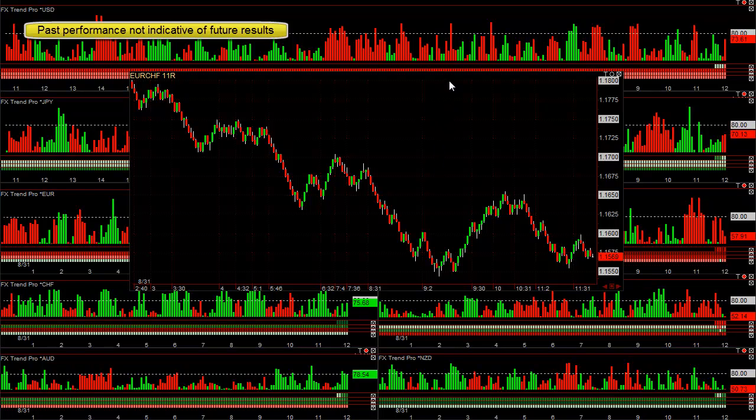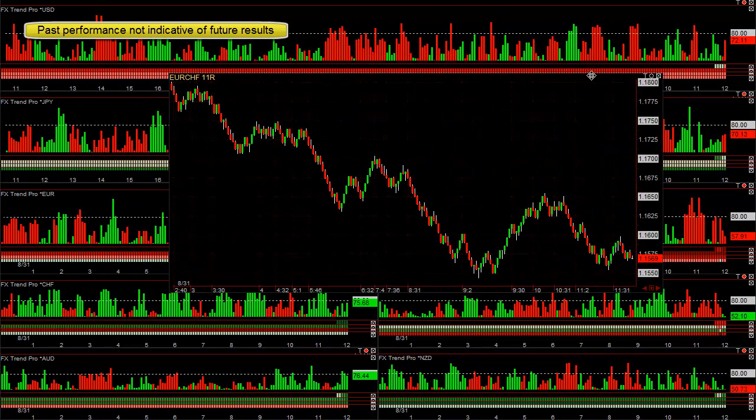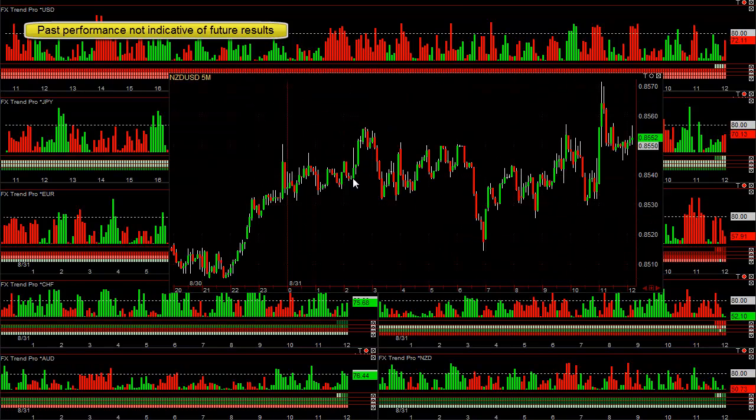Let's look at some of the other trades we had today using the currency meter, which you guys will now have as well. For the most part, the New Zealand was strong earlier. The dollar was weak, until the New Zealand got weak around 6. I'm going to put this back to a 5-minute chart. You wanted to buy the strong New Zealand versus a weak dollar up until about 6.